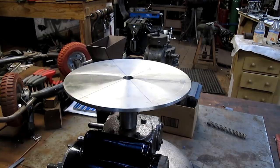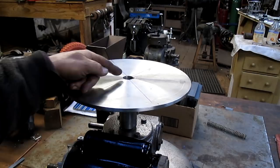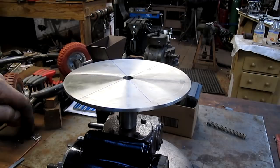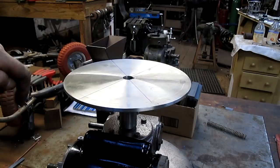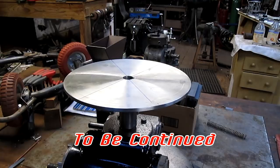So we got that laid out. Now what we need to do is we want to come out to, can you see that? Yeah. We want to come out to the size of the stock pot out here with a 3/4 square and then make a turn. And making that turn is going to be part of the experiment because, you know, I just haven't made a turn before. So, well, I haven't successfully made a turn before. We'll pick that up in a few minutes.